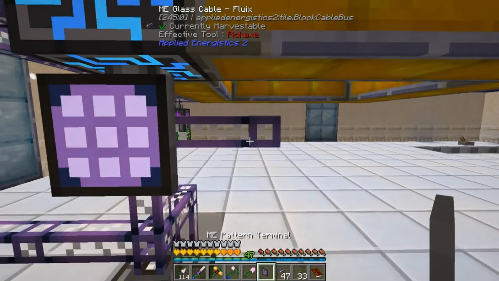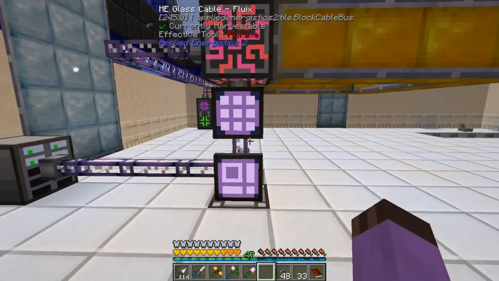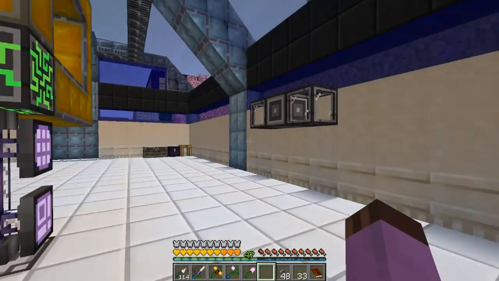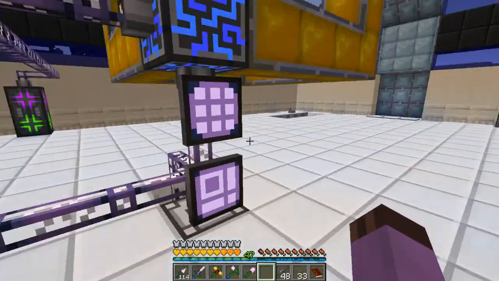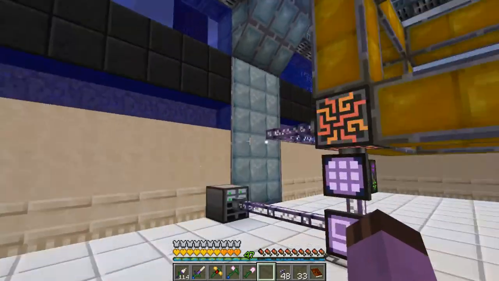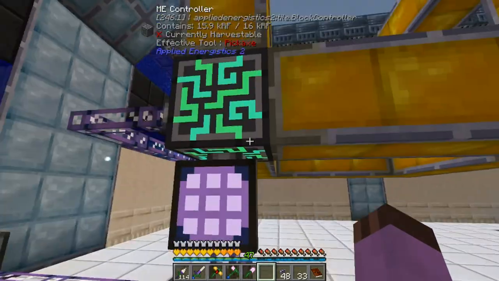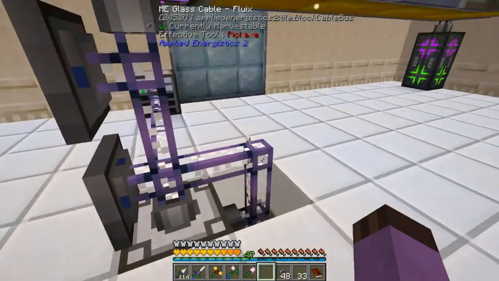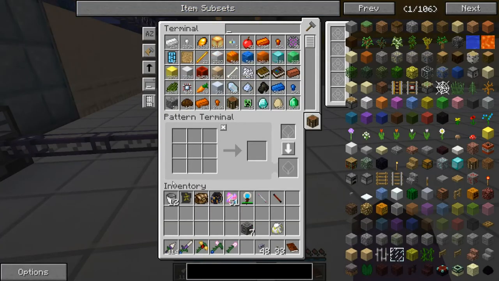Let's put it down there, just for now. This is not where my terminal is going to be forever, by the way. I'm going to have a whole bunch of terminals everywhere, but I think my main terminal with all the auto-crafting programming, I'm going to put somewhere more properly. This is just for the moment. And also, let's see here. 1, 2, 3, 4. Yep, we're taking up about half of this cable right now.